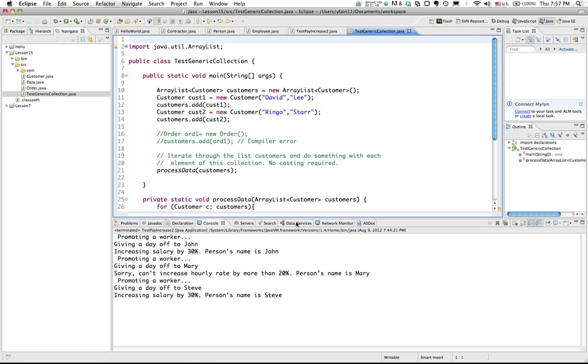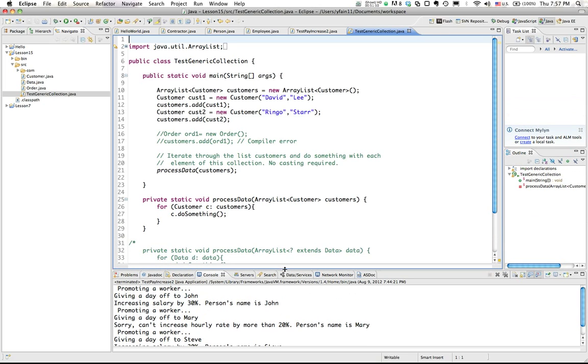Test generic collections. Look at this. That's the code that I was talking about. First I have commented out code, and I have this array list of customers. By the way, take a look at this. Up till version 7 of Java, you were expected to put the data type on both sides of the equation, here and here.